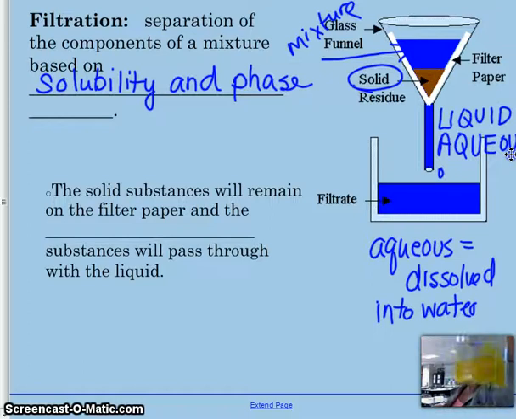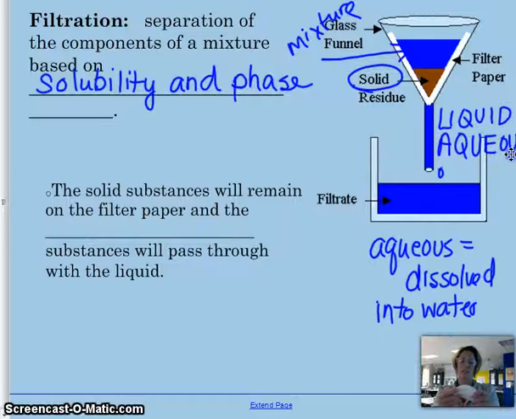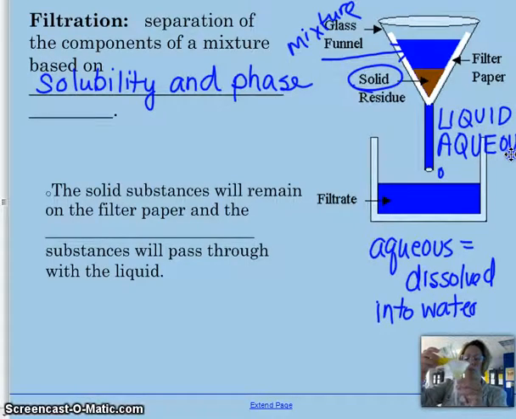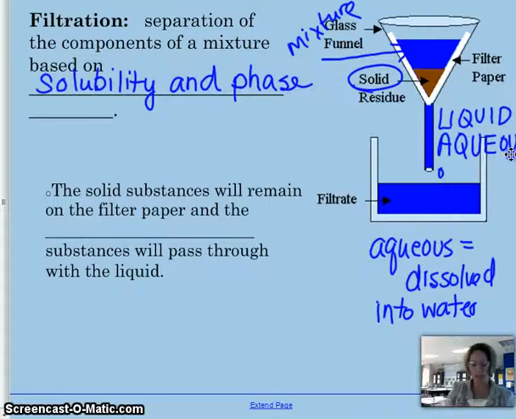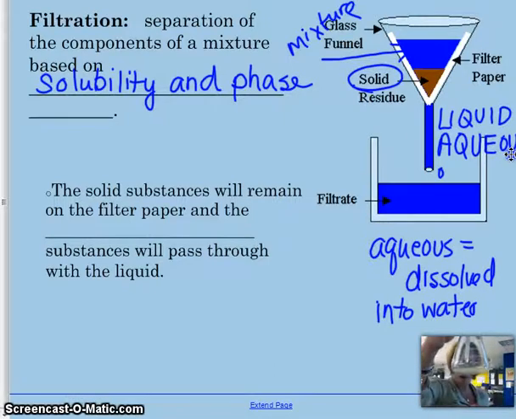So now I'm going to separate the components of this mixture. You can tell that it's heterogeneous. You can definitely see two visible parts. I'm going to separate it based on the process of filtration. So filtration requires a funnel and some filter paper. We fold the filter paper so that it fits inside the funnel. Fold it like a taco and then in half again. And I'm just going to squirt some water into it so that it sticks. So now we have the filter paper inside the funnel. And I'm slowly going to pour this mixture into my filter paper.